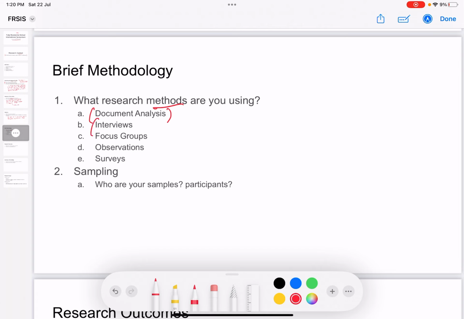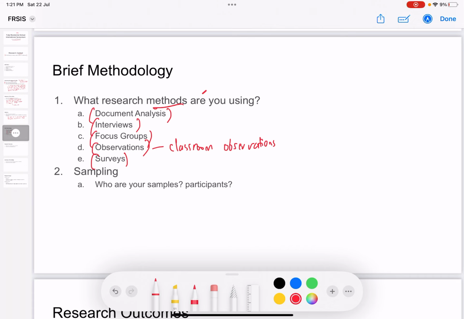Okay, and then you can do interviews. For example, you can interview teachers, you can interview the principal, you can interview the administrators. Okay, STEM teachers. Focus group is when you have like 3 or 4 people in a group and you interview them. So this is when you interview a group of people, like a group of students or a group of teachers. You bring them together, interview them, ask them, and then you get some understanding of the topic. And then you have observations. Observations is basically like you observe something. Mostly students will do classroom observations. So you go to the classroom, you sit down at the back or somewhere and you observe what is happening in the STEM classroom.